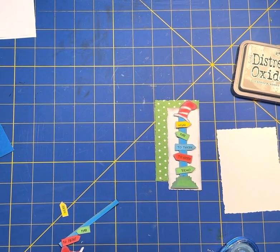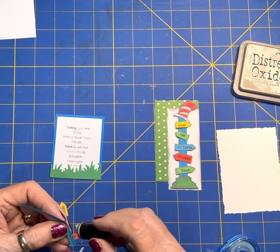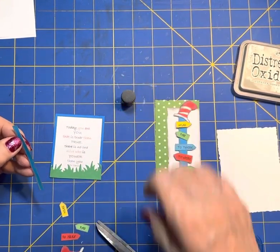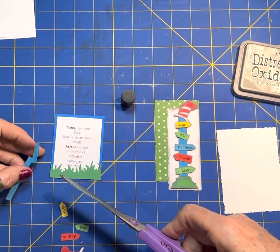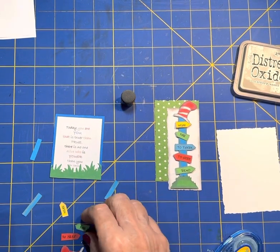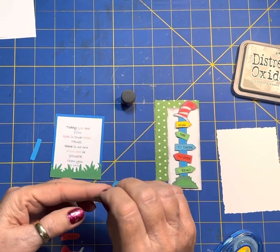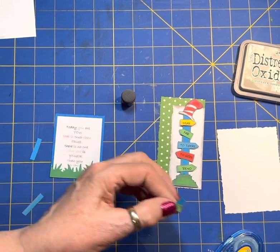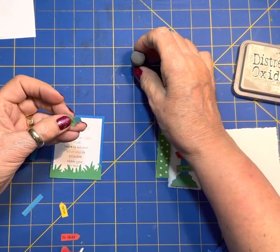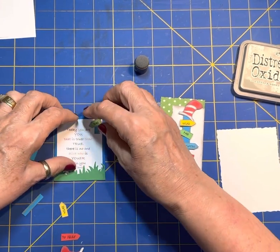Then I'm going to keep those because I'm going to show you something with those in a minute. So, and then I thought, I kind of cut one of these down narrower to be a little smaller. Let's ink that up for our signpost. Get those out of the way. And then I'm just going to cut some little short signs. May need to cut them a little more. And stick our little signs on them. Okay. And I think I'm just going to rough up the tops of those so that they're not straight across. And then maybe something like that.